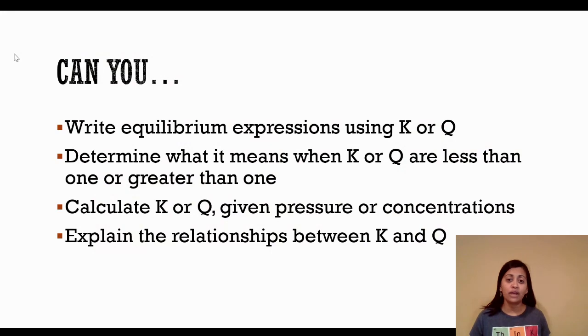So at this point, can you write the equilibrium expressions using K or Q? Can you determine what it means when K or Q are less than 1 or greater than 1? Can you calculate K or Q given pressures or concentrations, and then explain the relationships between K and Q?